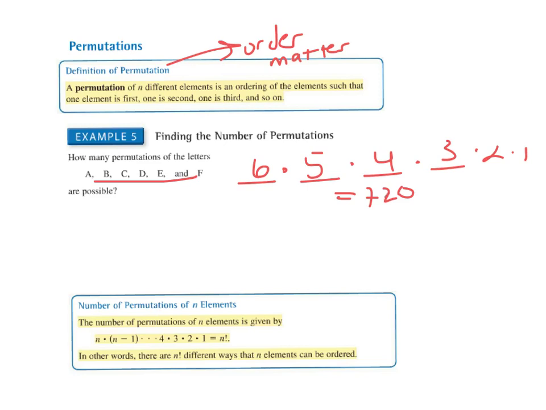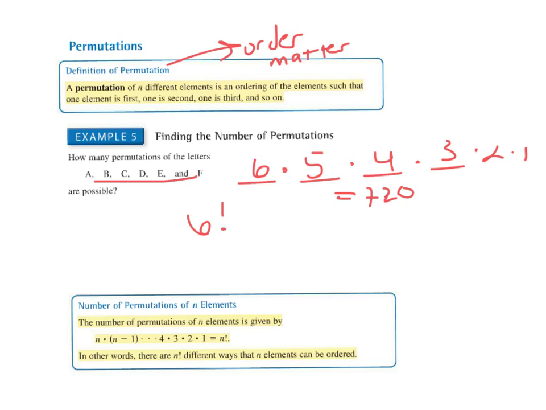Now, a shortcut for this is something called a factorial. A factorial looks like a really excited 6. It's like 6, except it's not. It's 6 times all the numbers after it. There is a button in your graphing calculator if you want to see how it works, but the long way, which I'm going to have you show a little bit of work for in the future, is to actually just list out 6 times 5 times 4. If you want to see the shortcut, go to math, probability. There's a bunch of buttons in there that we're going to use for this unit, but number 4 is the factorial button. So if you type 6 and then go to math, probability, number 4, that's factorial.